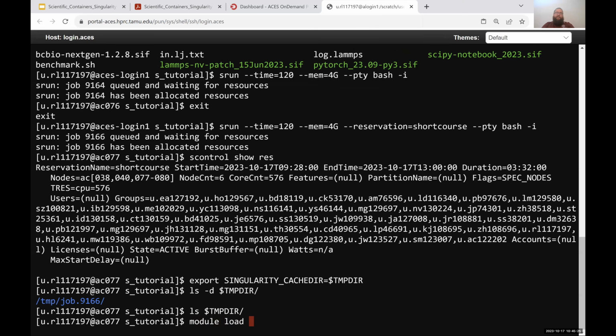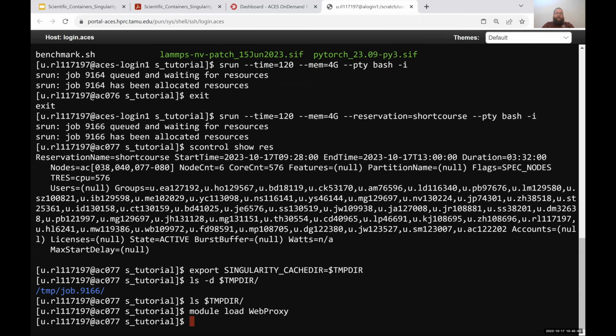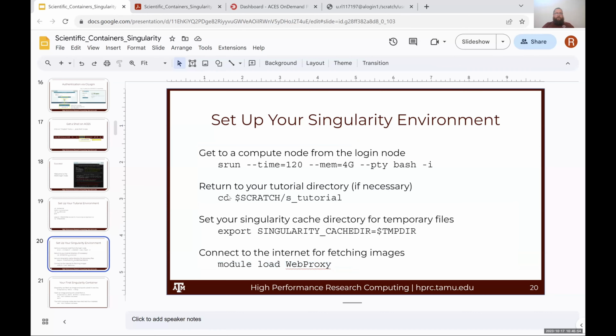A web proxy is just a couple of environment variables with some IP addresses, but we provide a module named web proxy that just sets those variables so your compute node can find the internet. So module load web proxy, and now you have the IP addresses set as variables so that your compute node can find the internet. And that's it for setting up the Singularity environment.